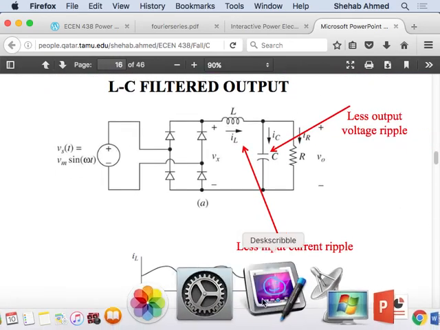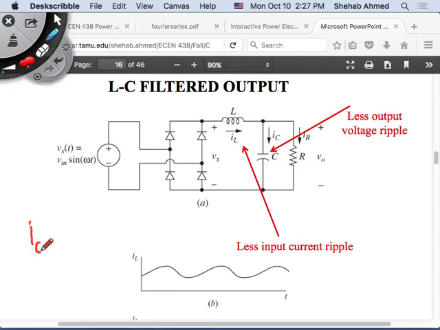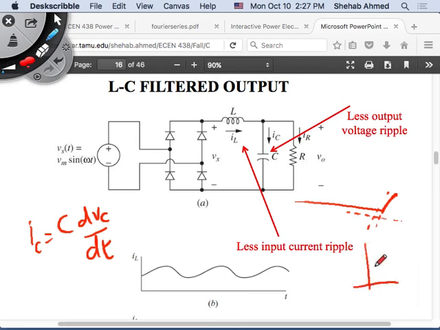IC is equal to C dVc by dt, right? As soon as I start, remember the capacitors were discharging, and then they start charging at some point, depending on the value of the ripple that I've designed for. Here, the slope of the capacitor voltage was negative. Here, there's a significant change in slope of the voltage, and that's why we saw these spikes in current, right? So at this significant change in slope, I see a large value of capacitor current, and that explains the spikes that we had in capacitor current.